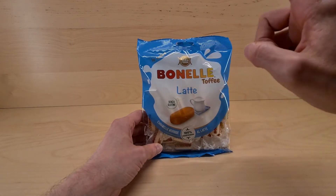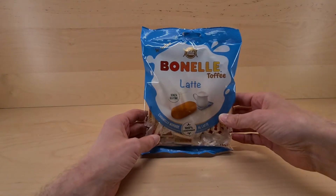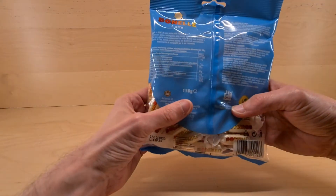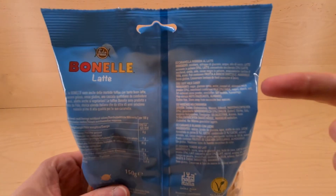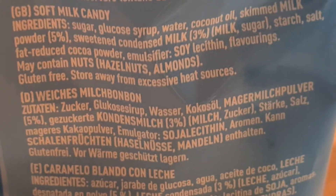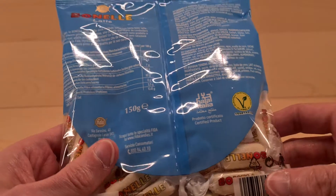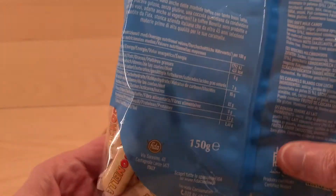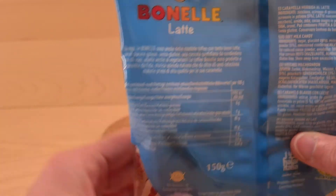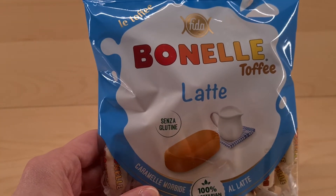We got a toffee — that is a coffee toffee, I think that's where I'd go. If you need to read what's found within, there's a milk candy. We do know it's vegetarian, which is good, and it says stuff here but it's not in a language I can read. They're Italian and we're hoping they are really rather good.